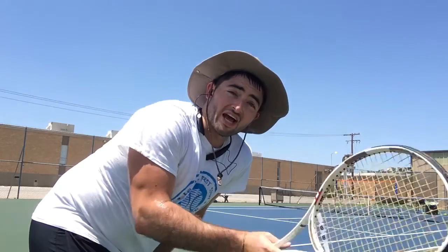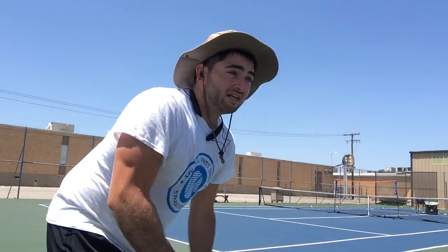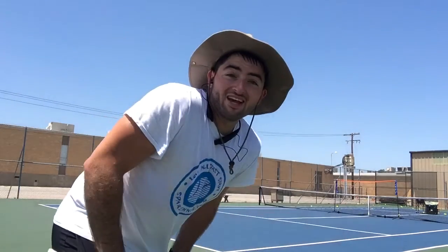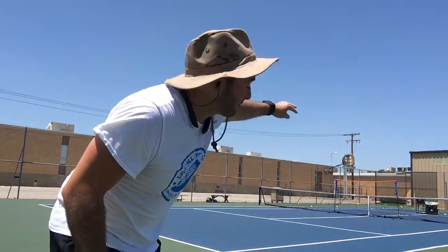For those of us that hit flat sometimes or need a little help getting depth on the court, hitting off the ball machine with a portable net is a good way to do that. It forces us to go over the center of the court as well, since the objective here is to clear the top of the net, right?